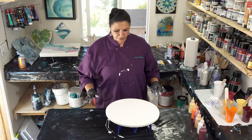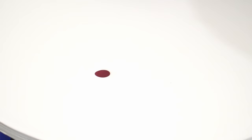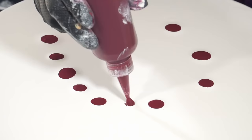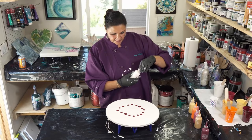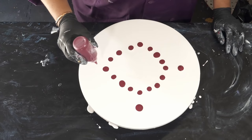She usually starts with the pearl white, but I'm not going to — I want to start with that beautiful Alizarin Crimson. I haven't done this before, so bear with me. As far as I could tell, she starts with four puddles, and then bisects that angle, and then goes in between. I kind of wish I had started a little bit bigger, but that's okay. This might be smaller than I thought because I do want it bigger — I'm going to go around it. You may have already screwed this up by doing this, but we'll see.